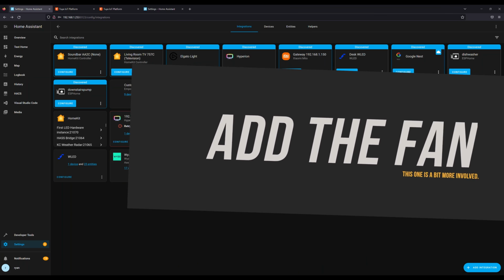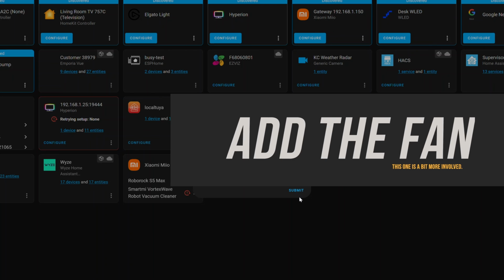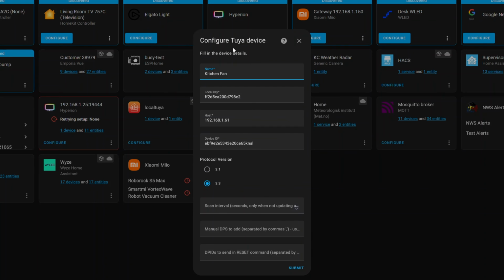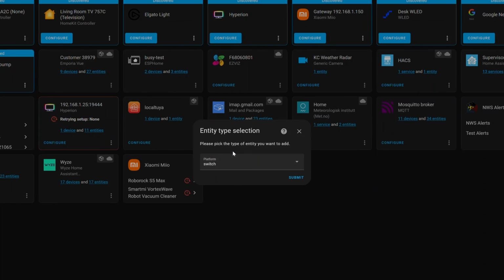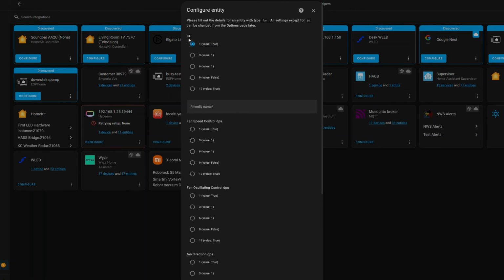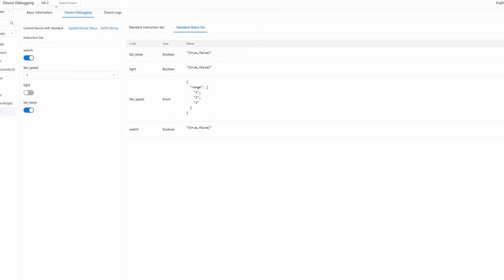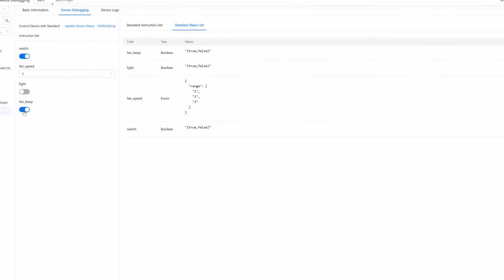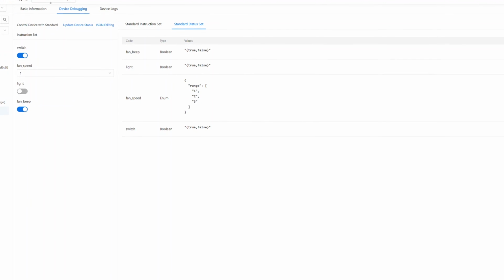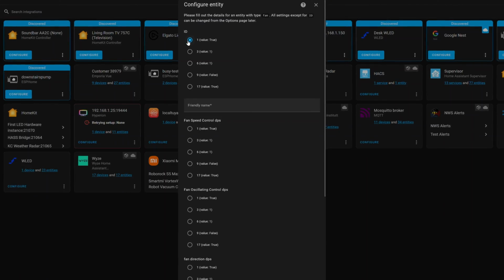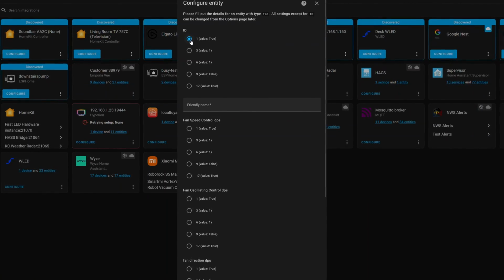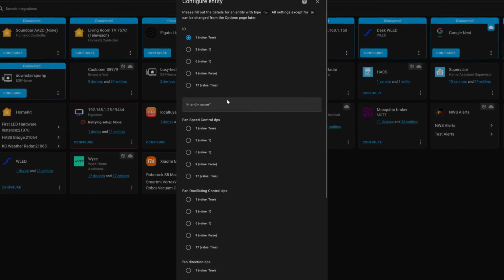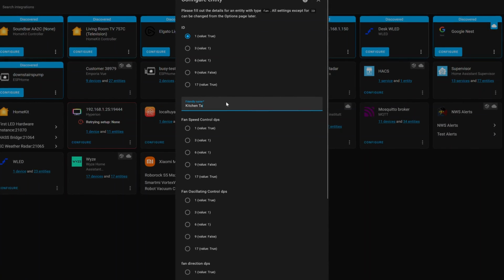So let's head back and we will go to configure, add new device. We're going to do the kitchen fan, leave all these variables the same, click next. So the first thing we're going to go after is the fan. So click submit. Now we know that if we look at the Tuya platform, currently the fan is on, the light is off, and there's a fan beep. So there's three potential Boolean variables that we have to select to make sure we have the correct output select. Know that value 1 is the primary function of this particular device, and that is the fan. So I'm going to call this one kitchen table fan.